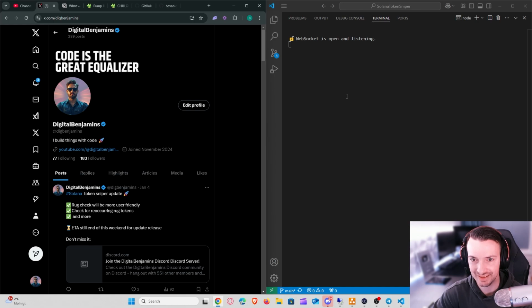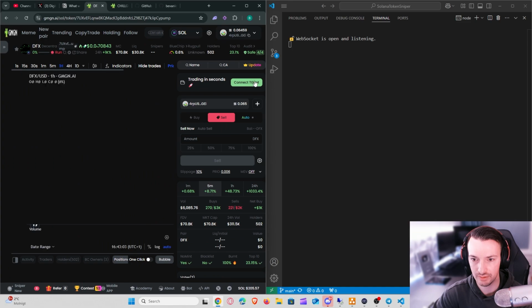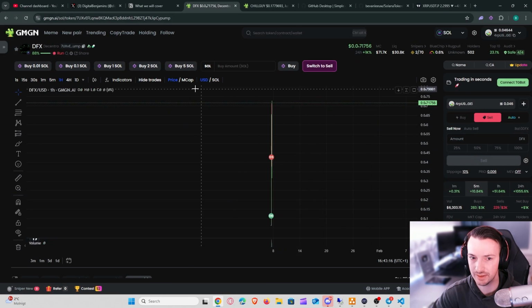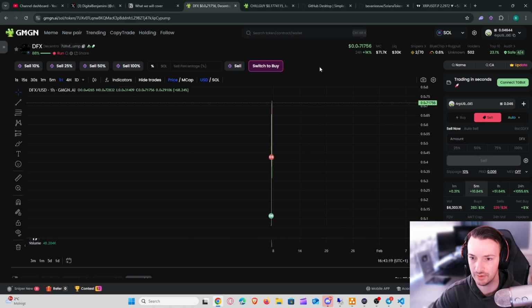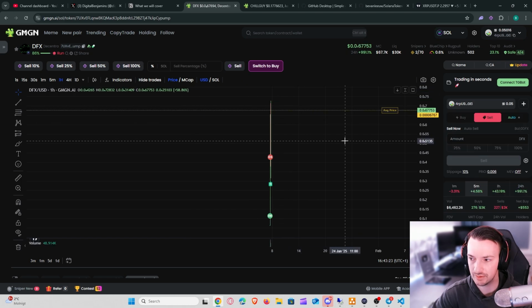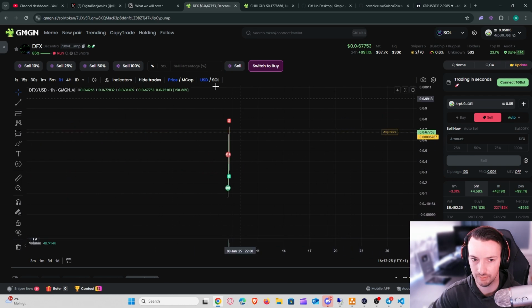We can click it. And then we can go to, for example, GMGN. We will end up on the token that we clicked. And there we can, for example, use the Nova Click to really quickly buy that token. That's what we are doing here. If you click on it, see, it buys it really quick. And then you can also sell 100%, and then it sells it. So that's how we can buy and sell really quick.